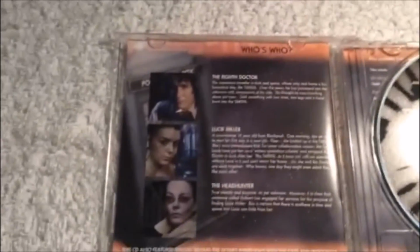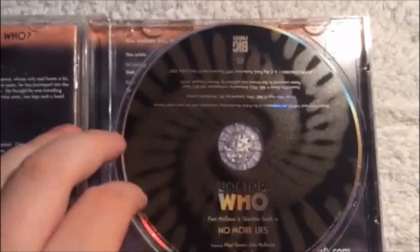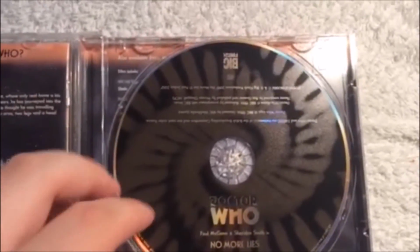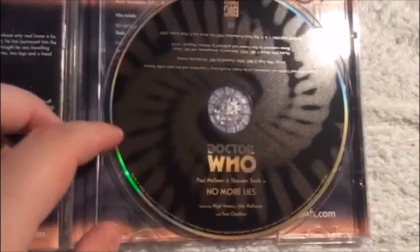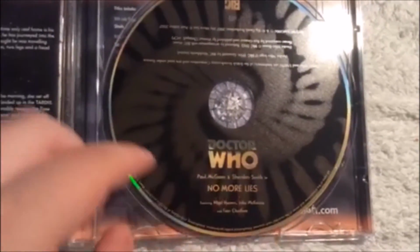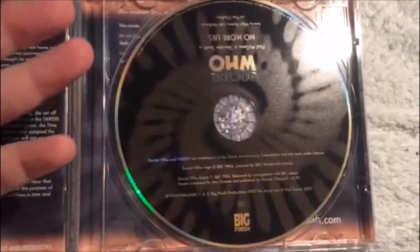Who's who? Then there's a picture of the TARDIS flying through space. Going over to the disc, you can see this time, I don't know whether it picks it up on camera, but it's a greyish blue effect. It's weird. Then it says in this shiny reflective text, Doctor Who in the TV movie logo, Paul McGann and Sheridan Smith in No More Lies, that featuring list again. On the bottom, it just has trademark information with a Big Finish logo.